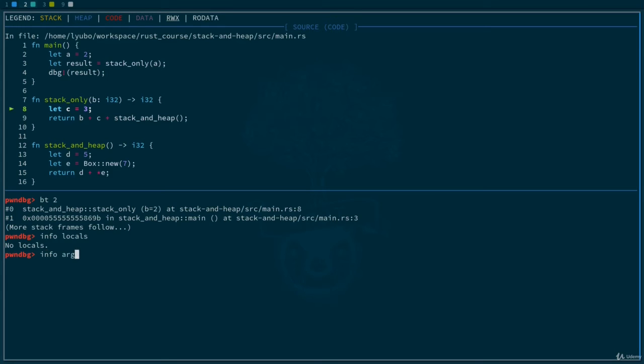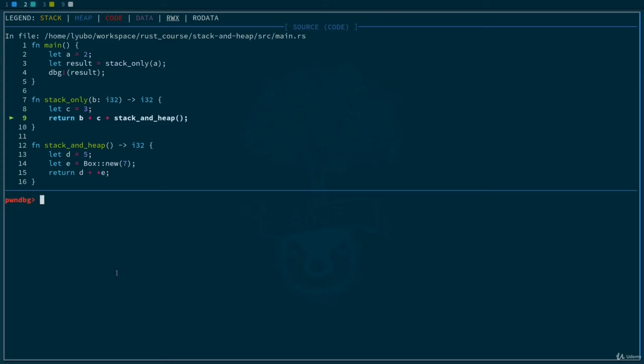But it has an argument, like we can see that we have our b and it is equal to 2, so this is the argument that the function was called with, that was passed from the main function. Now if we step one line and then check our locals again, we can see that our integer c was stored to the stack and it has the value 3. That's exactly what we would expect to happen.